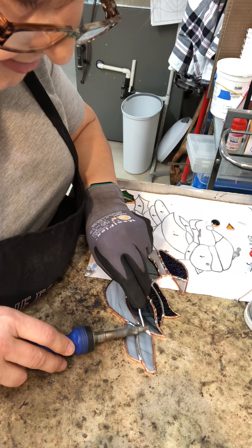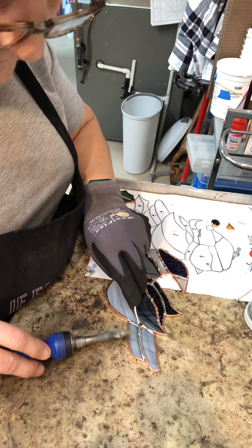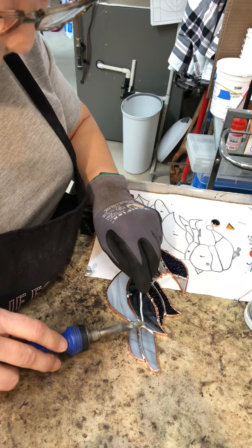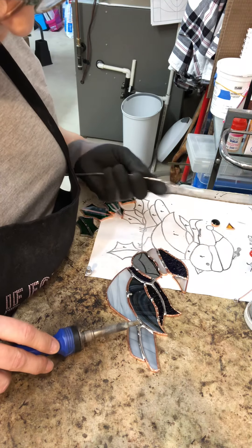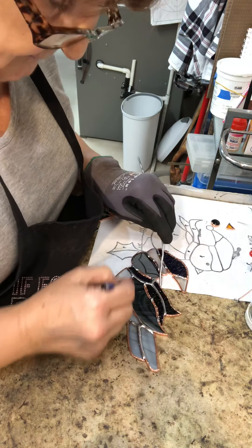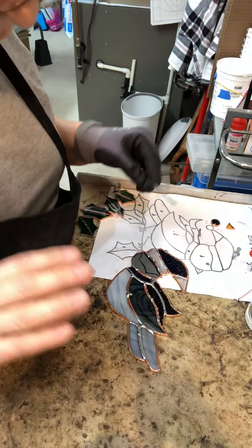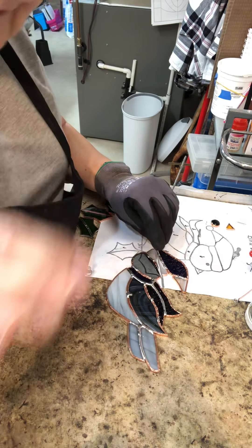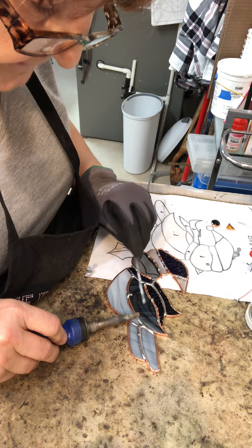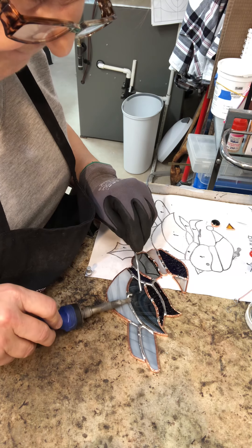Now when I get to a corner, I will go back and forth over that corner so that it doesn't get a kind of a glob sitting in that one area. I'll show you another way of soldering — try all of them. Other people have suggestions too; listen to what they say, then try all of them and find the one that works best for you. Another way is to take a bit of solder and drop it, drop it, like so.